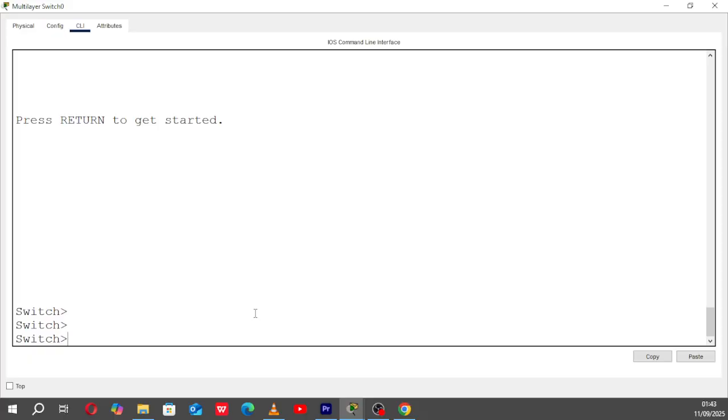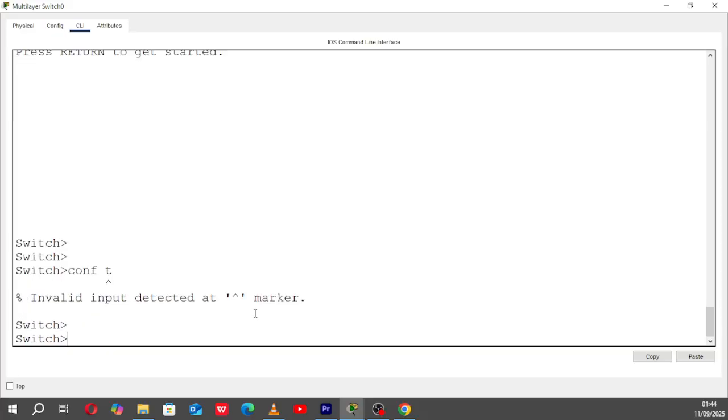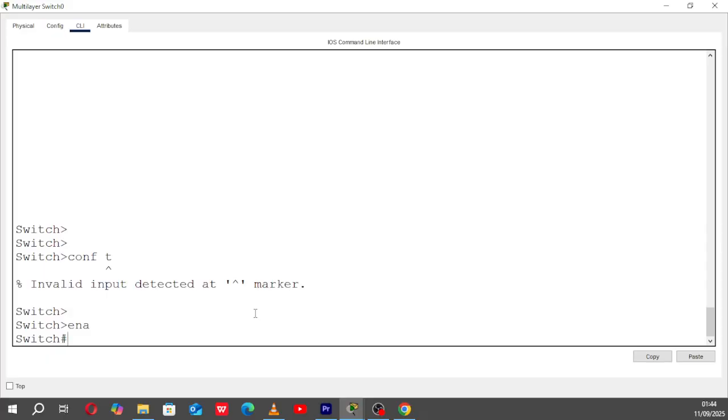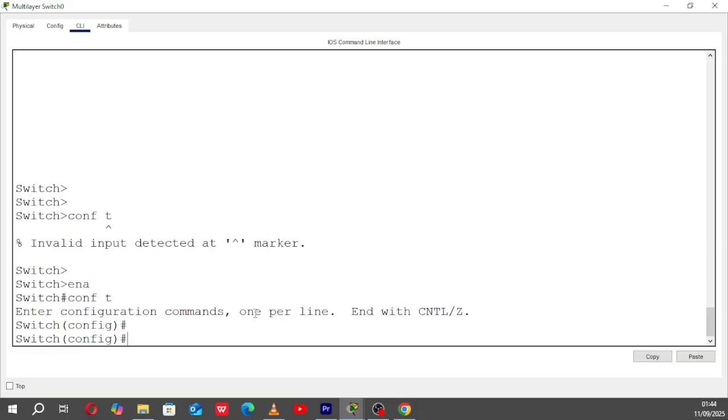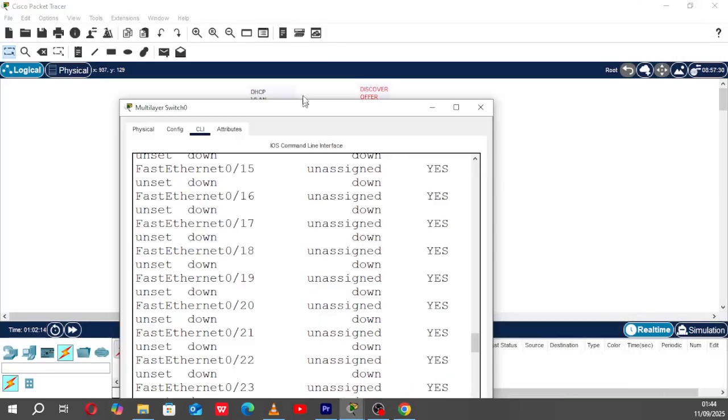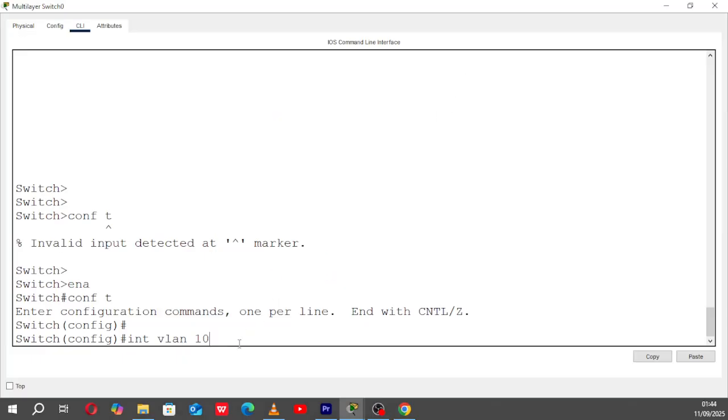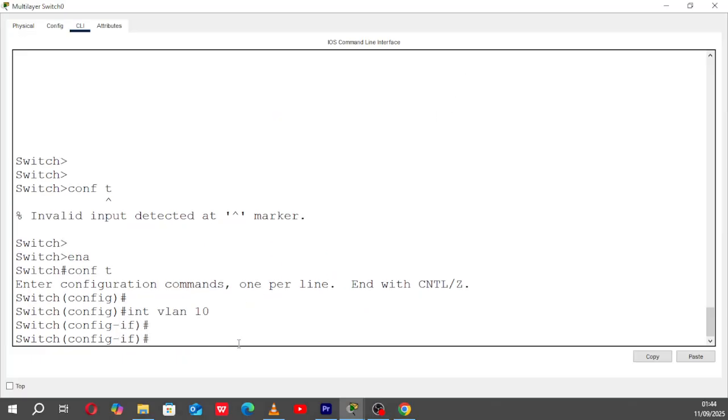So I'm going to use the command: enable first, then conf t, and then int vlan, for example, 10. Yes, VLAN 10, to enter the SVI on VLAN 10, and use the command ip helper-address, and then the IP address of the server.